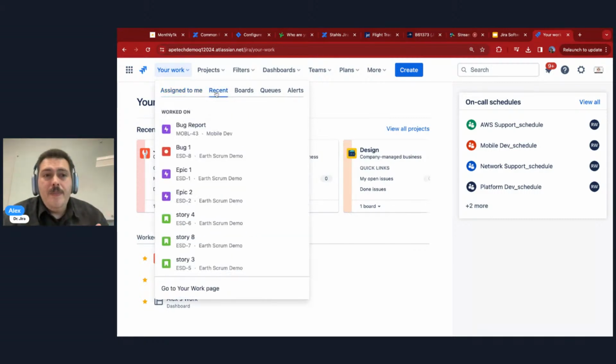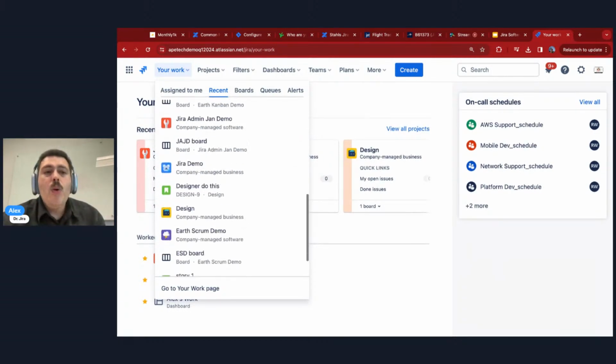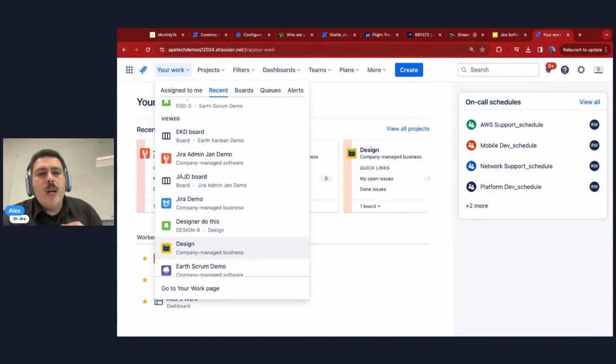Now, Jira is also kind of nosy. It keeps track of you. So if you're interacting, let's just say that you add a comment, or maybe you provided the due date for something, or you transition the status. Maybe it's not assigned to you, but you're interacting with things inside of Jira. Well, Jira's going to remember, and it's going to tell you, hey, these are the things that you've been working on. And you can scroll through this list and see things that you've worked on. So you've actually edited or interacted in some method. Or maybe you just viewed, maybe you're just window shopping. And that is all going to be tracked in this viewed section down here.